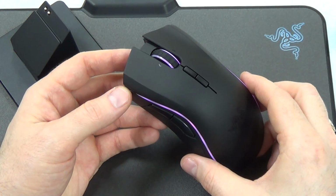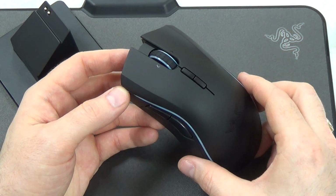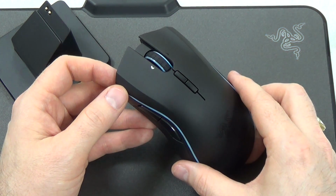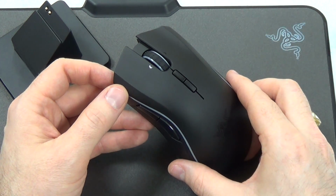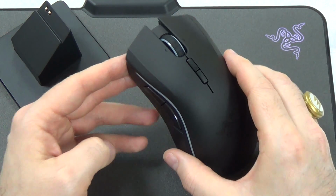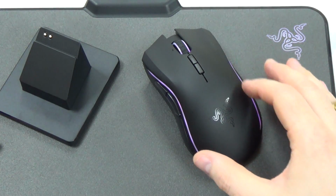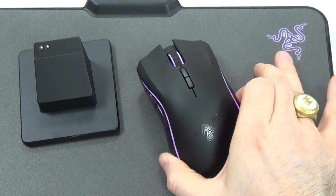The Mamba also features Razer's 16,000 DPI mouse sensor, the best mouse sensor currently available. It's so customizable you can actually adjust it in increments of 1 DPI, which is very unusual for a mouse. So you can make it exactly as sensitive or fast as you like. You can save 5 different DPI settings and easily toggle between them at will. So you can have a work setting, gaming settings, all kinds of different functions. It's got excellent performance, beautiful lighting effects, and of course that crazy adjustable click force.